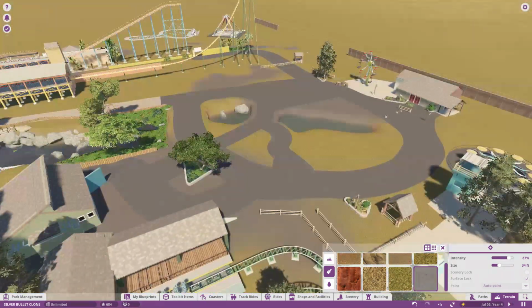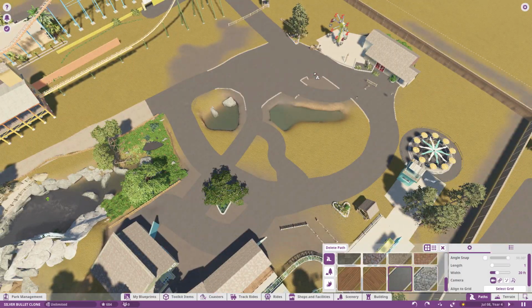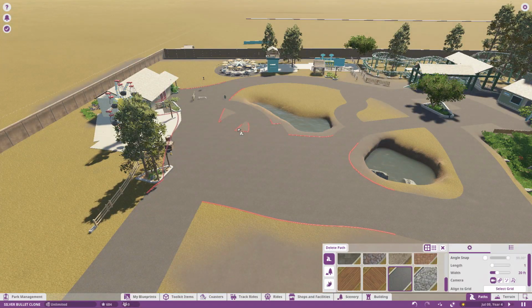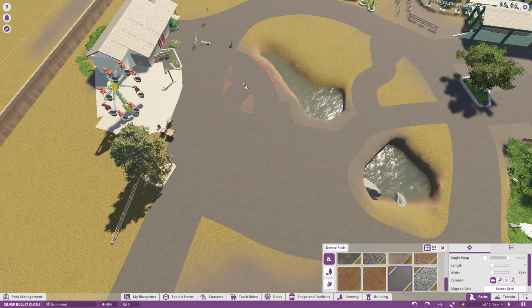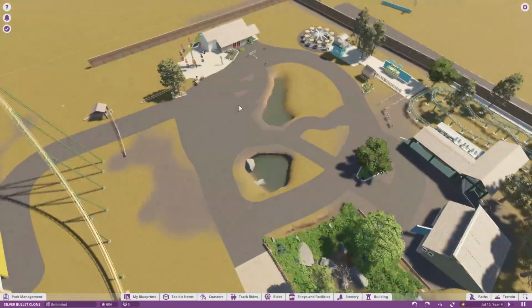So right here is the tough part of this game, making paths. Honestly, all I'm trying to do right here is just make a big gigantic plaza, and I couldn't get that accomplished. So what I ended up doing is slicing through the canvas with as many little small paths as I could, and then deleting little pieces, and I ended up with 2 spaces.